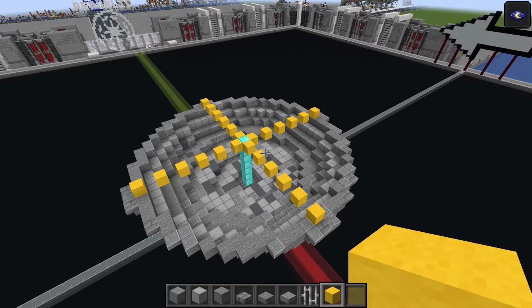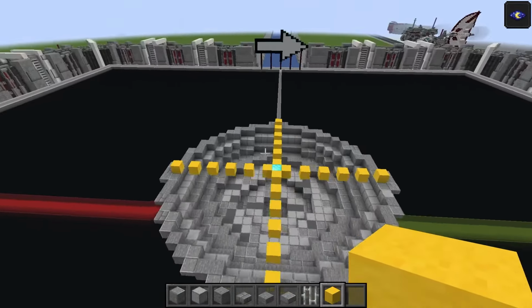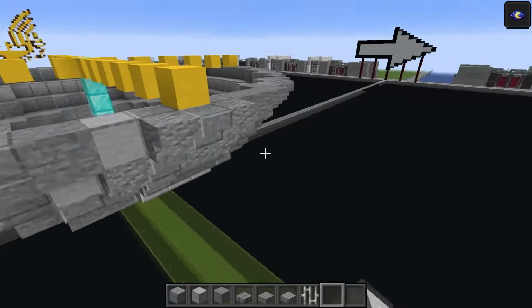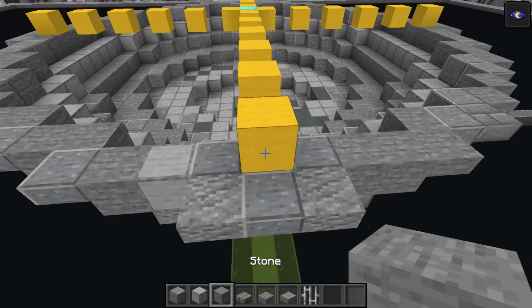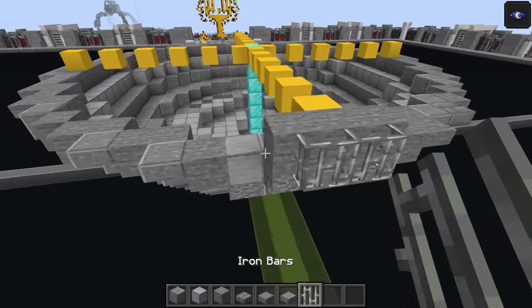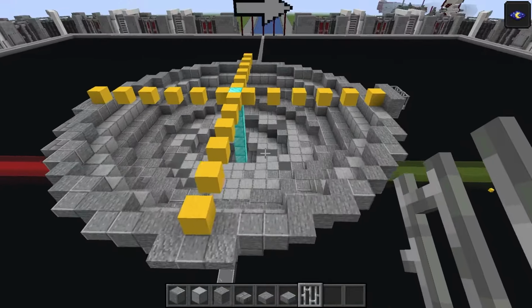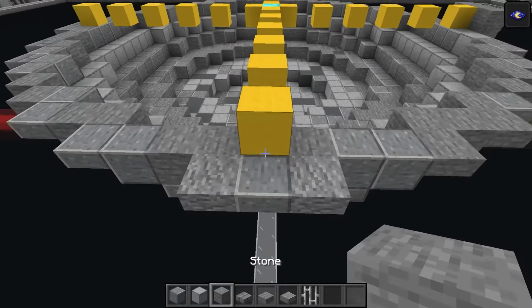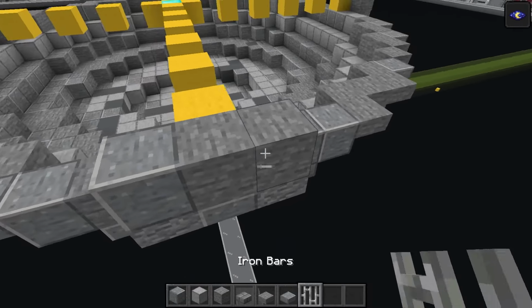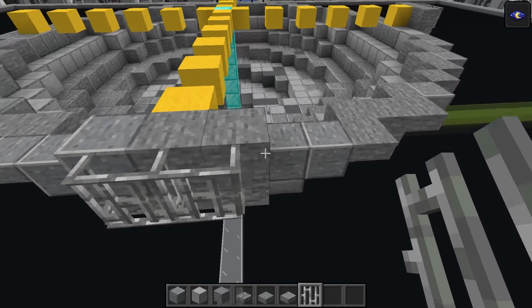Okay. All right, so let's start again at the front left of the build. I'm going to take the stone block, get rid of that now as well. Stone block there, and on the left and right of it. And we're going to do three iron bars on the very front here. On this block here, stone. Polished to the left, stone to the right, and again, three iron bars there.